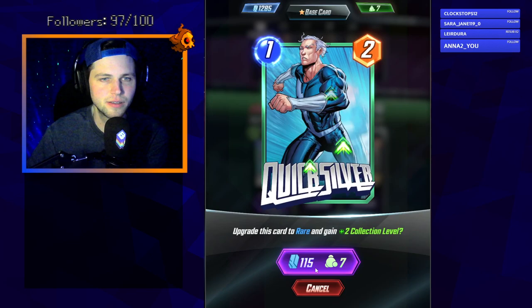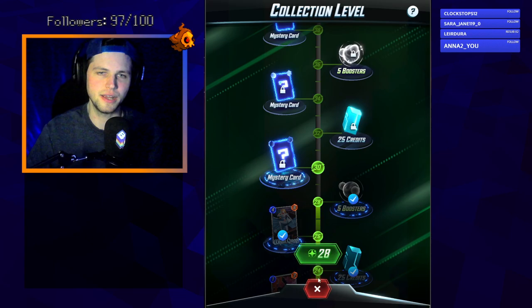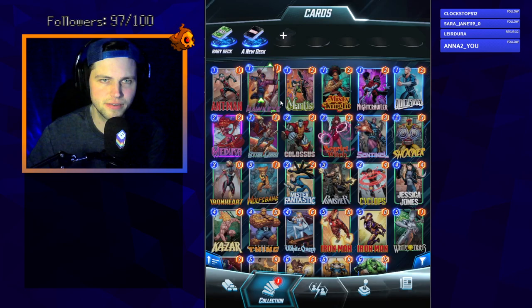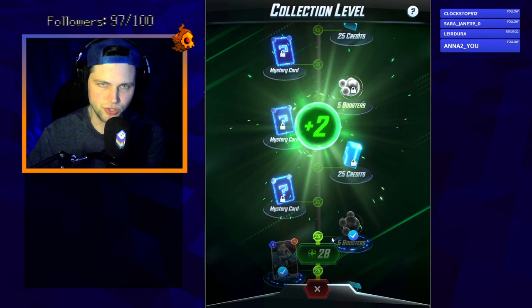And let's upgrade our best boy to 3D. Oh, nice. And we got 5 boosters for Hawkeye. Okay. Which probably means we can also upgrade Hawkeye, right? Yeah, we can also upgrade Hawkeye. To 3D. So we get another mystery card.